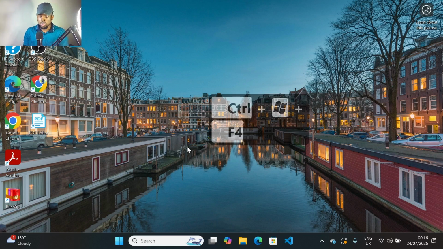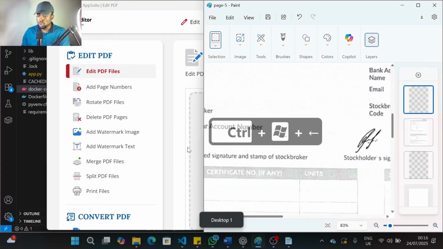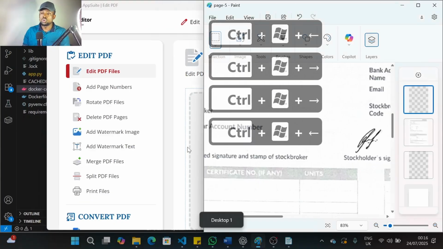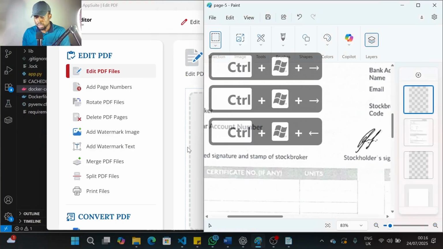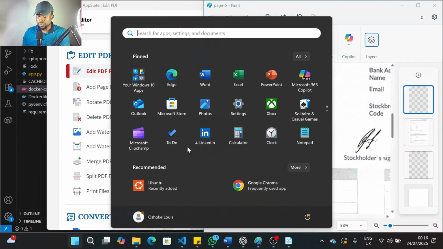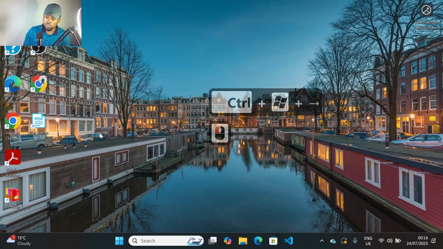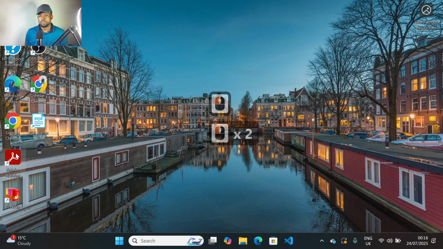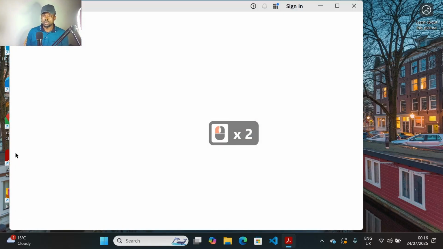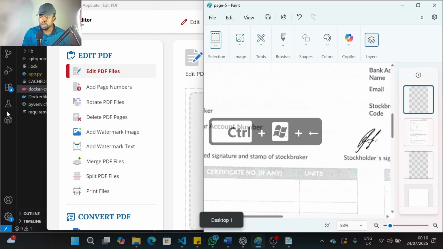So we created two. How do we know? See, because they look alike. I will do it now. Windows, Control. You see now, we only have two. Then let me do something so that you can see how it goes. Windows, Control, and this. Now we are here. Let me open Adobe. So Adobe is open here, but let me go to our main screen. Windows, Control. I am on our main screen.